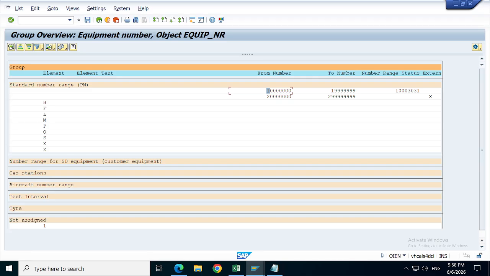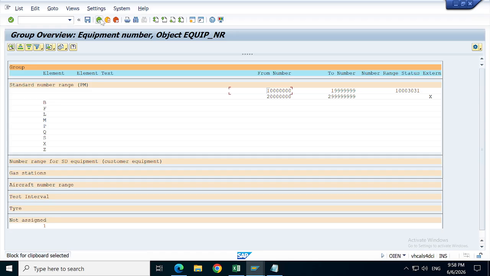We will discuss and then fix the number ranges, or else we will have overlapping issues. Instead of 1, I will use 3. It starts from 3 and it ends with 3.